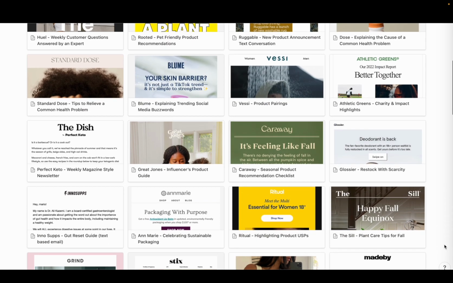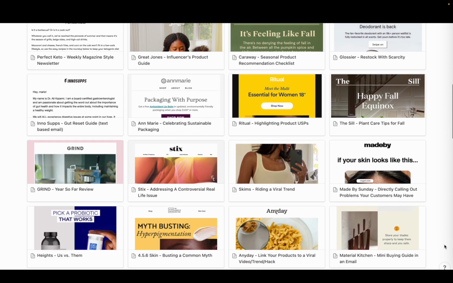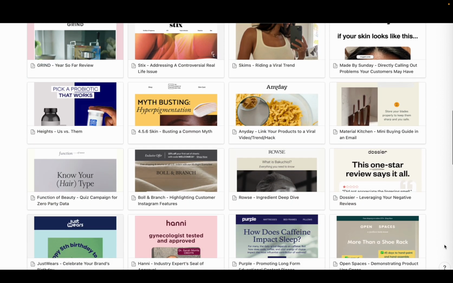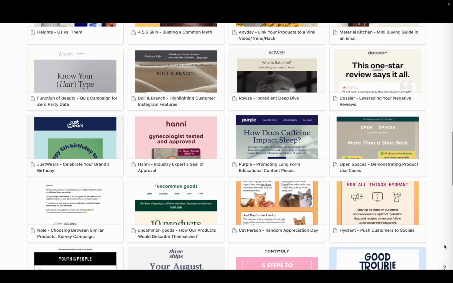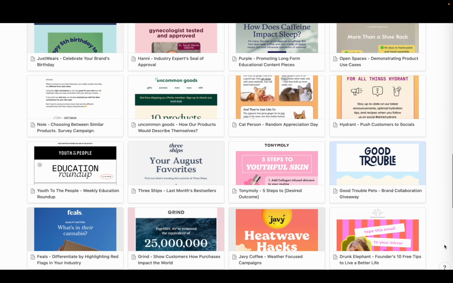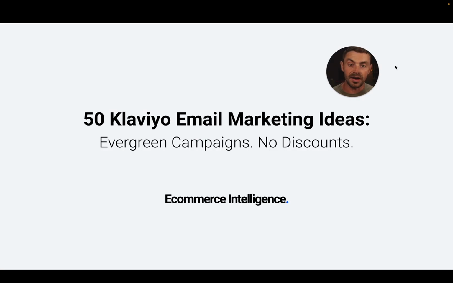So I made this swipe file that I'm going to give you. We're going to go through it right now. It has 50 email campaign ideas for Klaviyo that you can basically use at any time. What I'm going to do is go through 10 I think are pretty interesting, and then I'm going to tell you where to get the document for the rest, because I'm not going to walk through all 50 right now. You'll get all of the campaigns, the subject lines, the preview text, everything in one place in a little Notion doc that you can just use as you want, absolutely no cost, of course. So let's get into it and look at 10 of these campaigns.